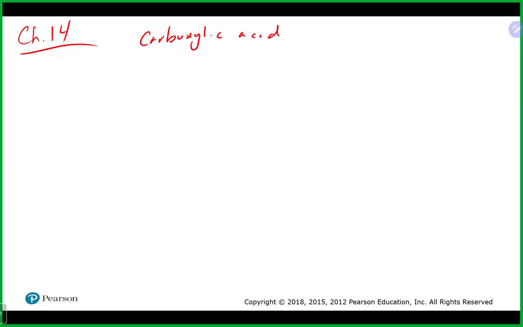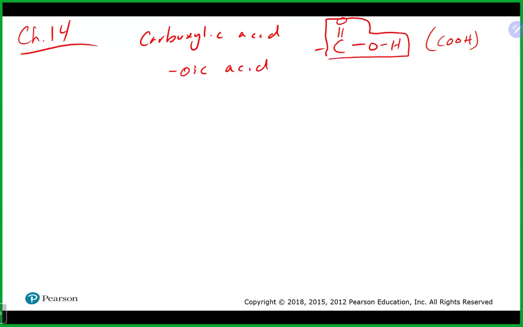which once again has the functional group of a carbon-oxygen double bond to an OH. And again, sometimes that's written as COOH in formulas. Remember that when we name carboxylic acids, we end it with "oic acid." It again is based on the longest number of carbons in the chain that contains this functional group. Just like we talked about with aldehydes, because this functional group has this hydrogen at the end, this functional group will always be located at one end or the other.